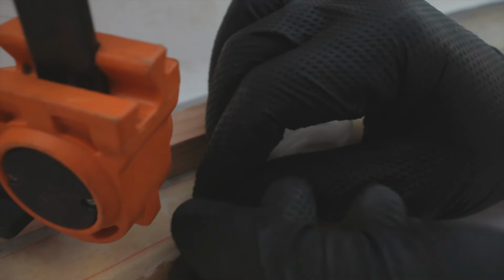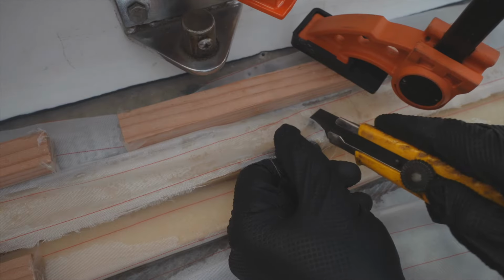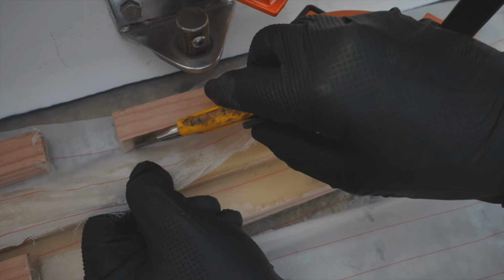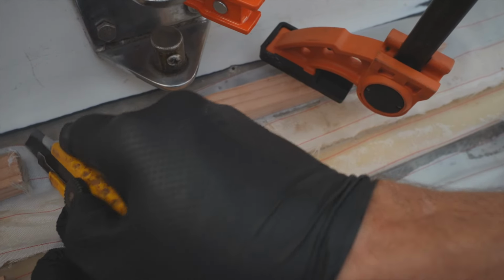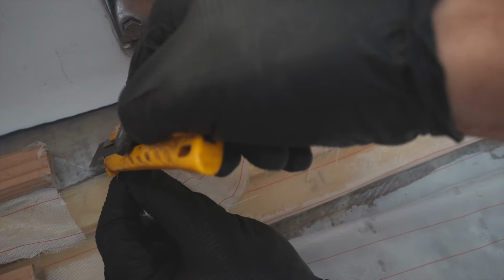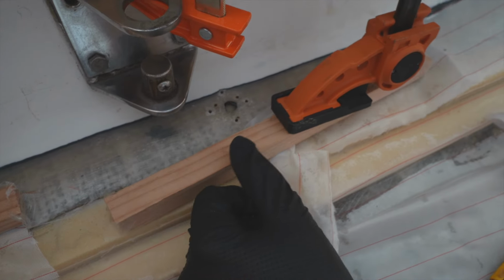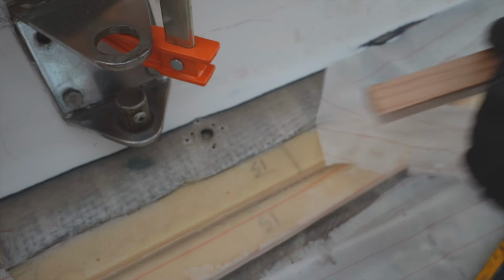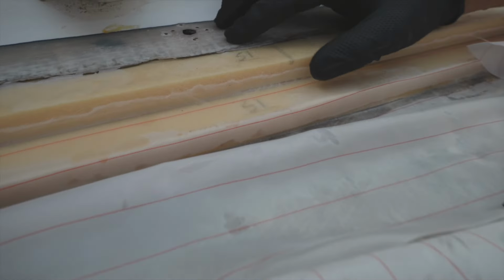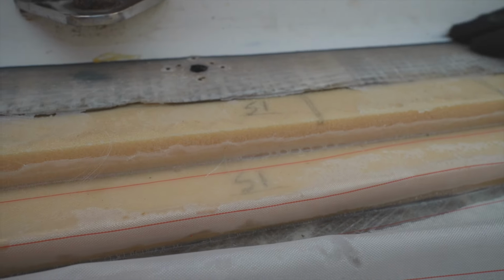What we just want to do is see right up to this edge. So we're just going to cut some of this fabric out of the way. Oh, okay, I didn't really want to do that, but since it's out of the way. Okay, so we can see here that there is a little bit of a gap. So we're gonna just throw in some more thickened epoxy under here.